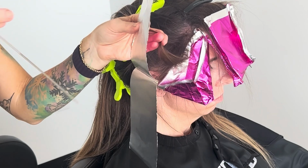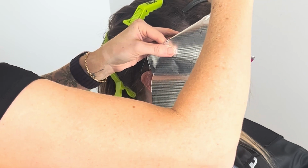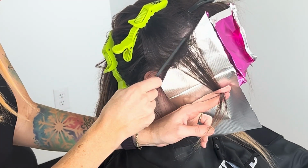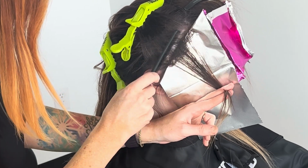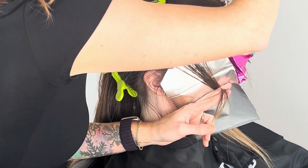We're gonna come through. I'm not gonna be using the board because we're doing a diagonal with my comb like I did on the front hairline, because we're essentially foiling on the diagonal and it just makes life easier. So we applied it under. We're gonna take our comb and we're going to press up and away all those little baby teasies, get them out of my way. We're gonna grab our clip.